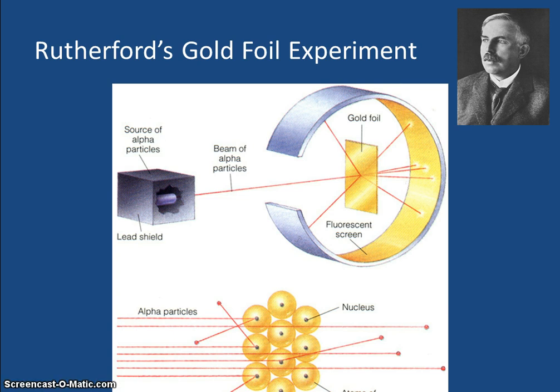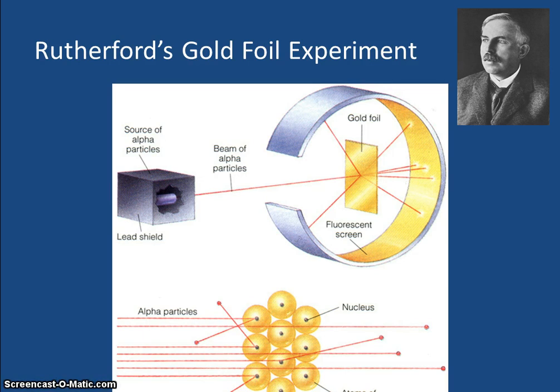Rutherford was one of the first people to talk about the parts of an atom, and what he did is he set up an experiment, and this picture kind of shows what he did. He took a piece of gold foil and he flattened it as small as he possibly could, so it was almost one atom thick. And he took an alpha gun. Alpha particles are just particles we'll talk about in the future, but they're just little helium atoms. And he shot the helium atoms at the gold foil.